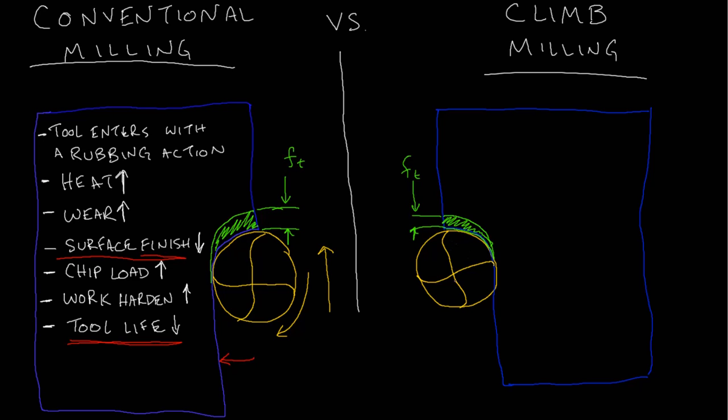But the way that the tooth enters the material is completely different. So you actually start by taking a bite out of the material here, and the chip gets progressively smaller as the tool moves forward. So the tool is moving forward, and again, it's still rotating in the same clockwise fashion as conventional milling. And the only thing that we've changed is that the tool is on the other side of the material.